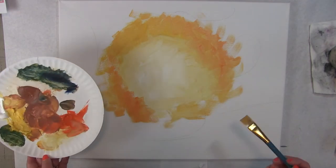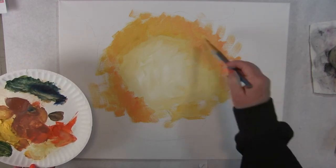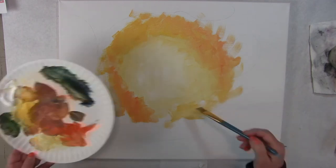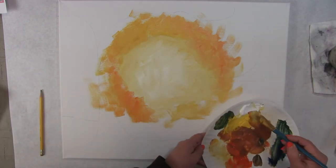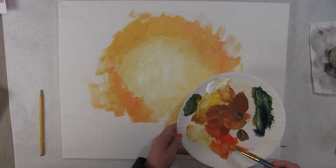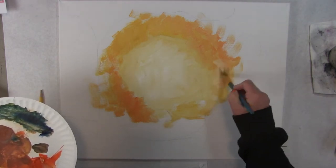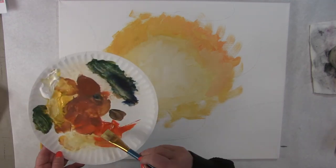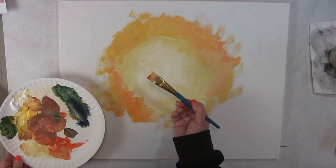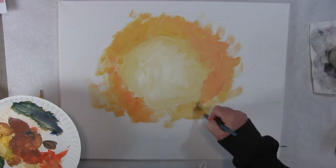I'm not a crazy orange person, I don't really like orange that much, but I did put some orange in there. I added the orange with the yellow and the white to come up with these colors right here. Basically I'm just getting my paintbrush and picking up color — maybe it's yellow, maybe it has a little bit of orange, not a lot, just a little bit of each — and then I'm just kind of swishing it around on the painting.